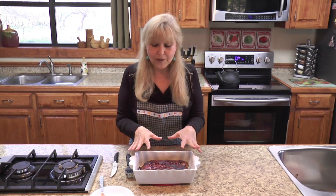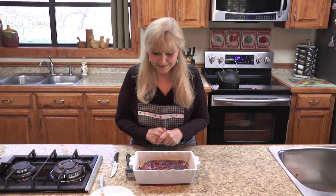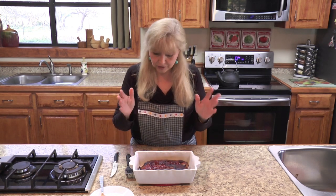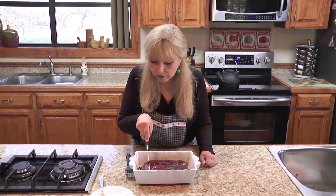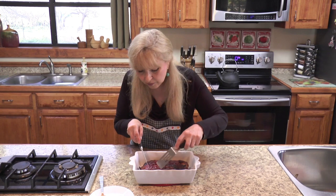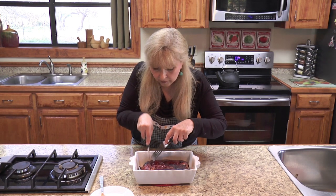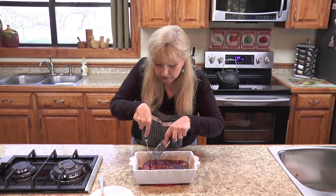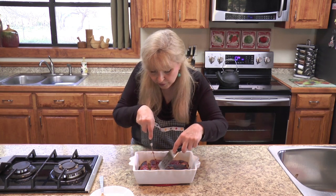Okay, my meatloaf has cooked for 55 minutes. It's a pound of ground pork, and it's ready. I get to try it now, so this is the fun part. I'm gonna use a knife because we want it to cut through the bacon. So I'm gonna kind of hold it in place. Then I'm just going to cut a little sliver. Oh, that looks beautiful.